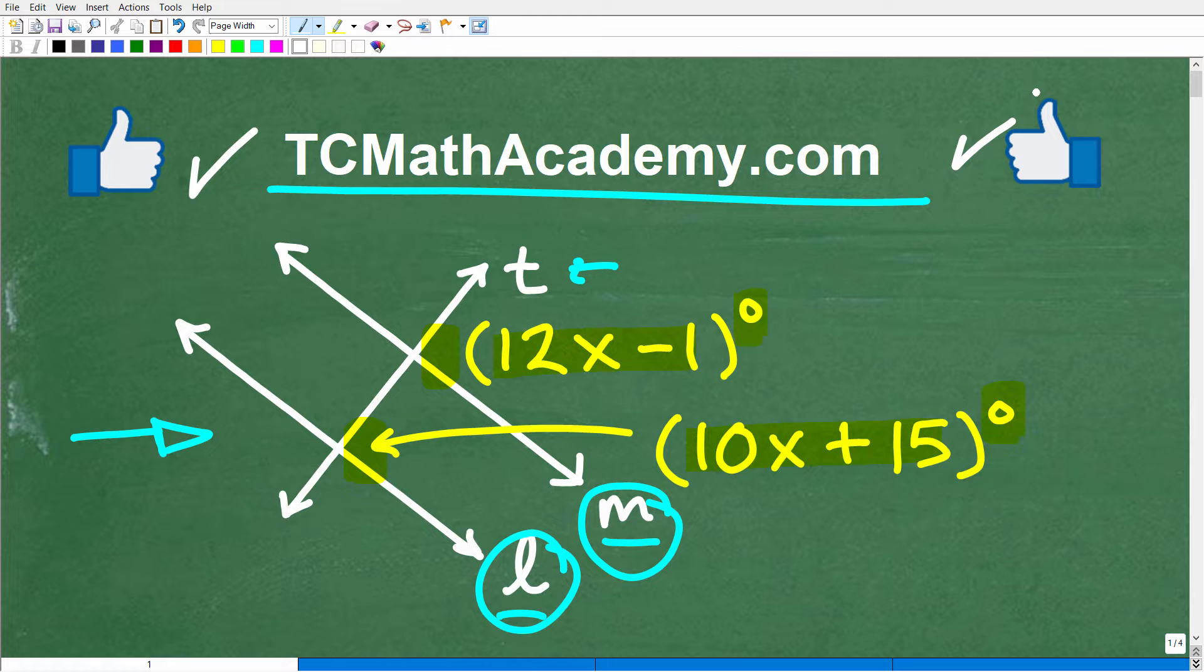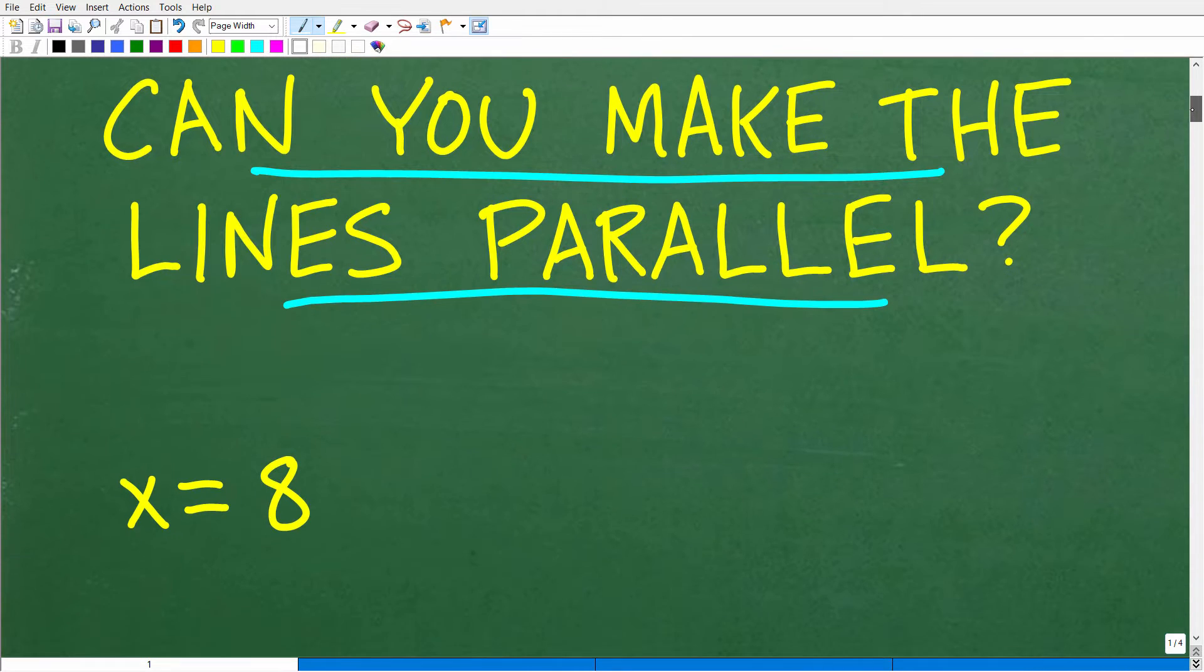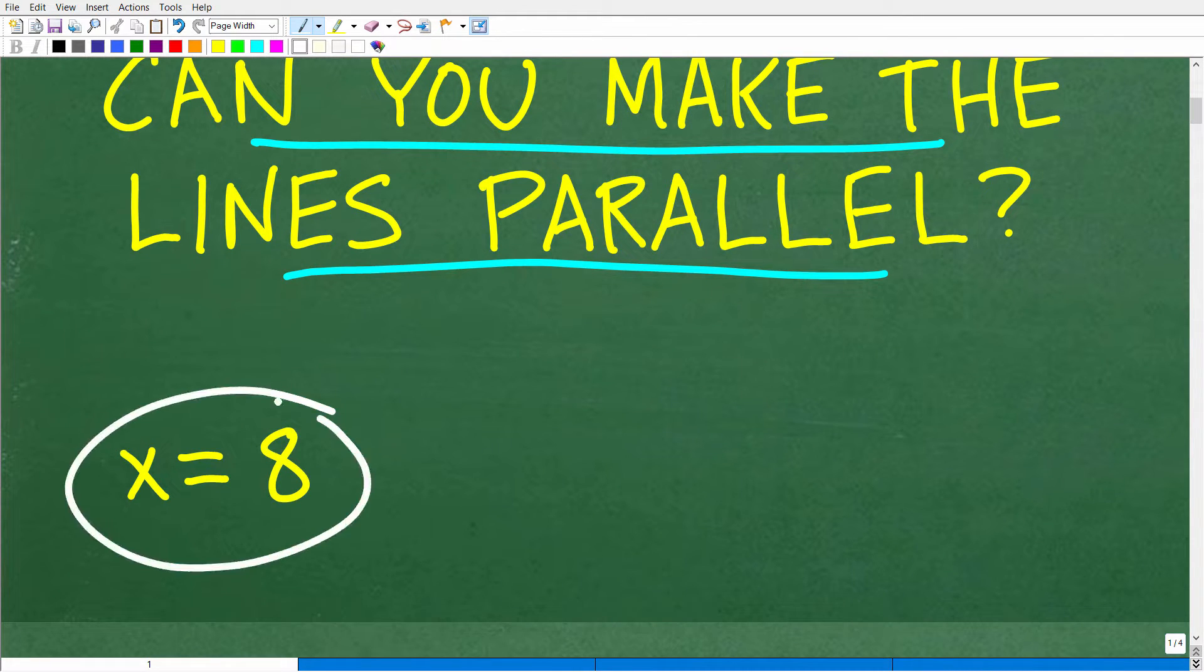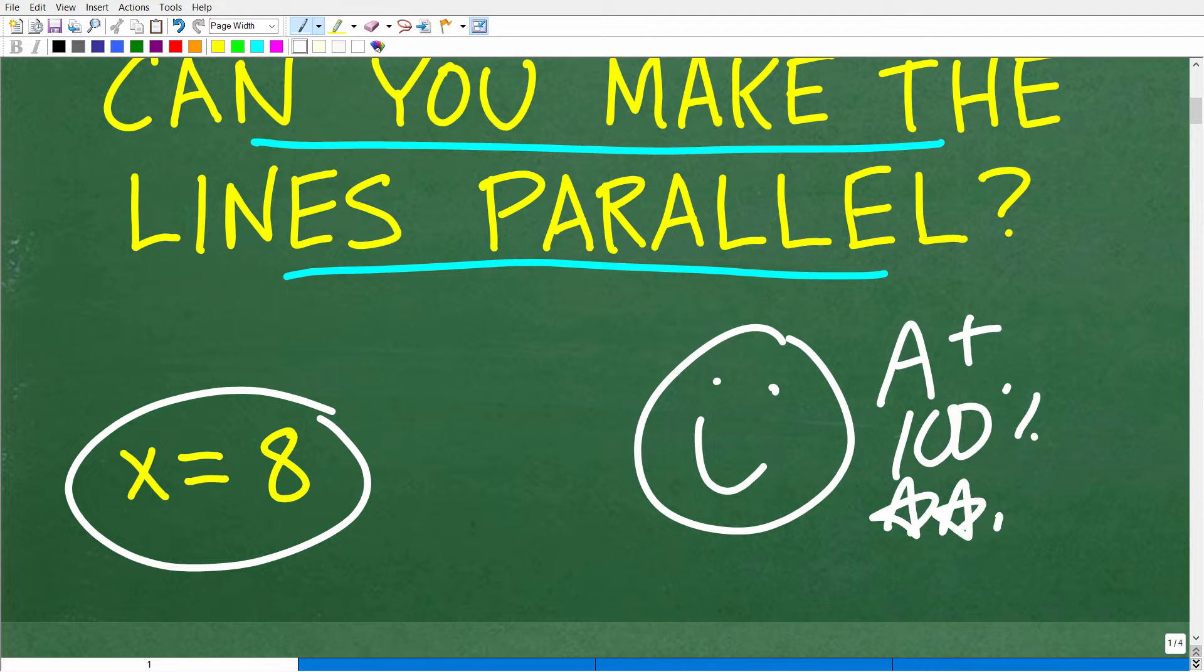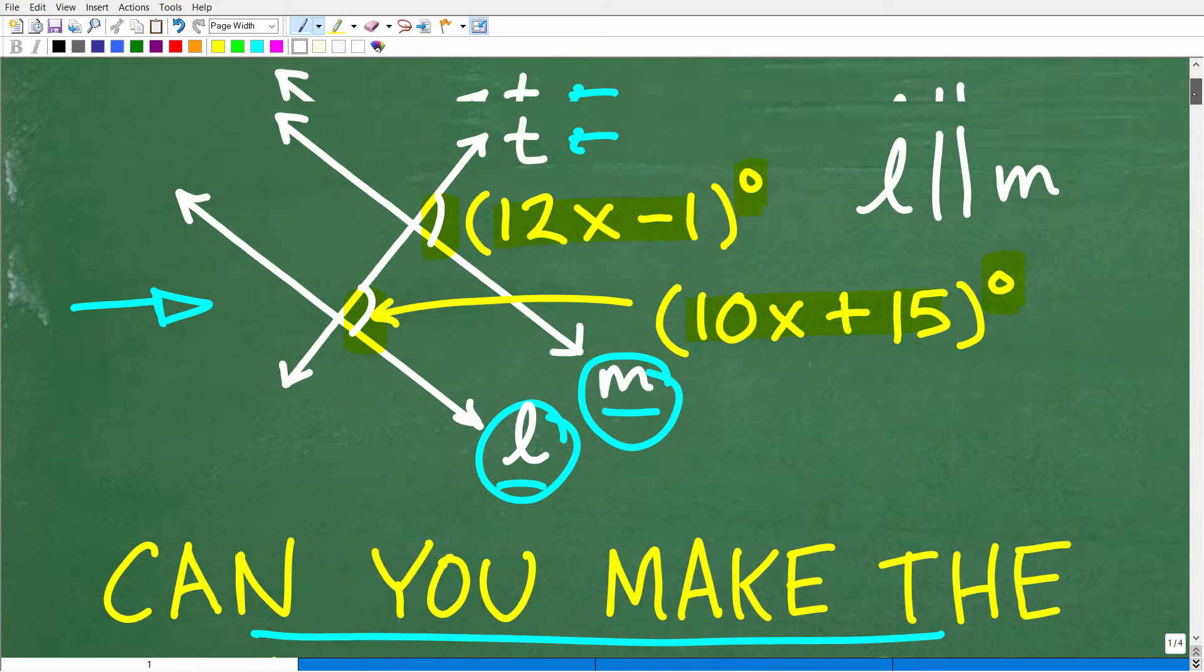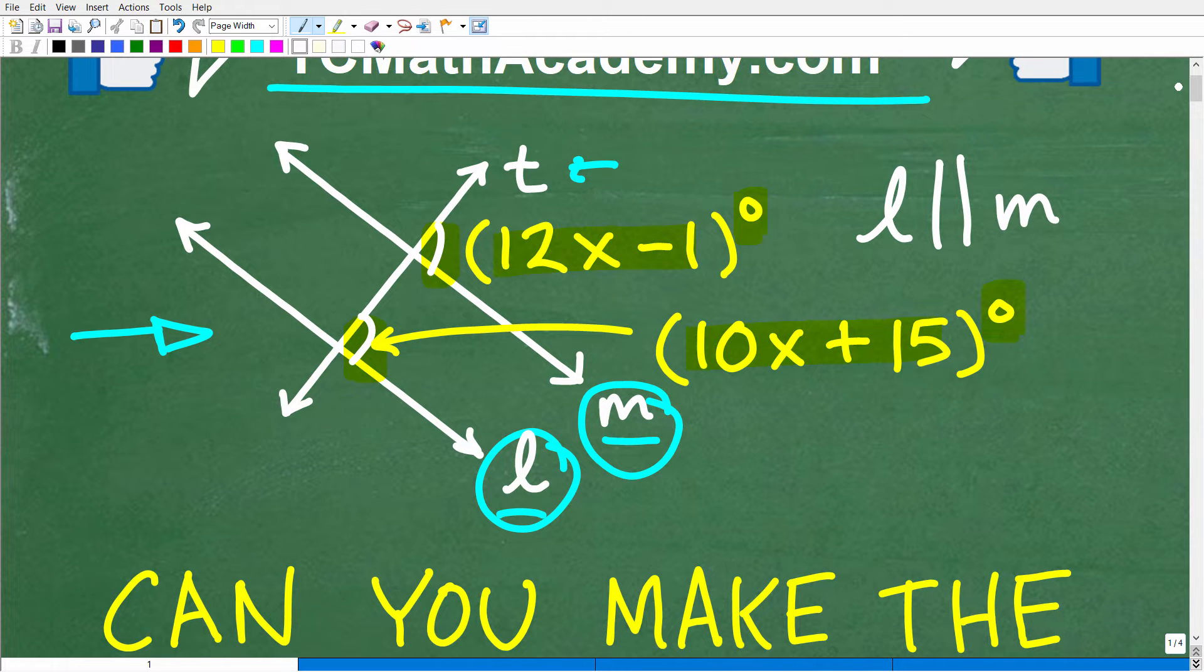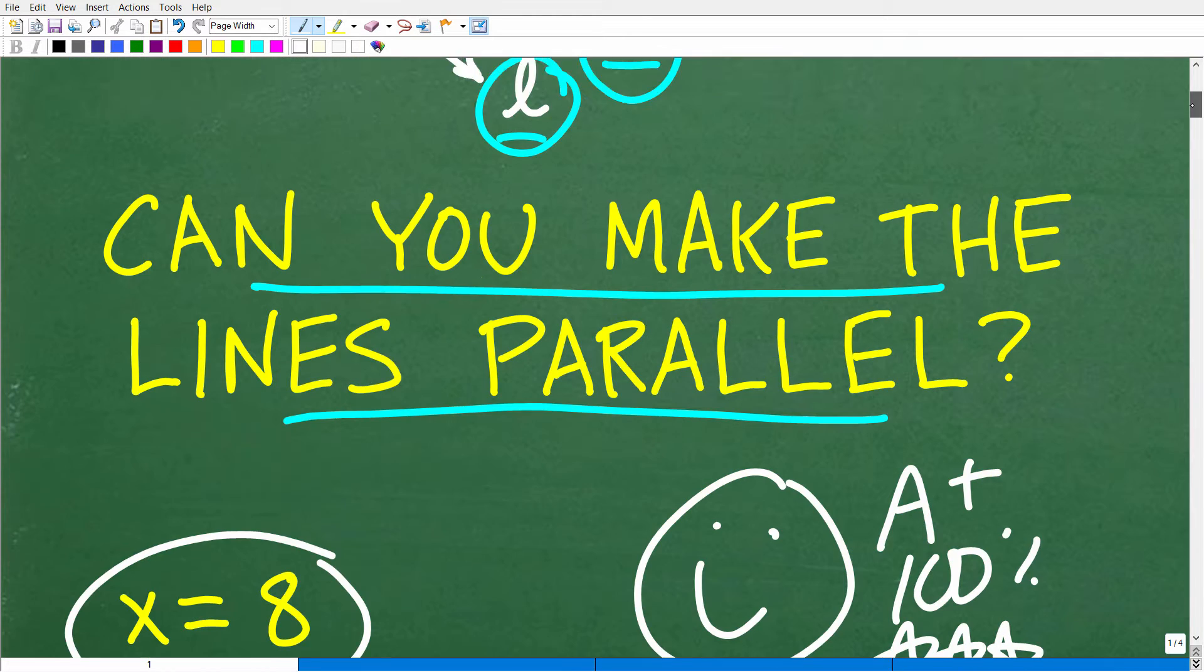Okay, so what value of x is the correct value such that these two angles are going to make line L and M parallel? By the way, in Geometry, the notation is this. L is parallel to M. That's what we want. Let's go ahead and take a look at the actual answer. The actual answer is x is equal to 8. Okay, so if you got this right, let's go ahead and give you a nice little happy face, an A plus, a 100%, and multiple stars. So you could brag to your friends and family that indeed you are a certified professional expert in the area of parallel lines and transversals.